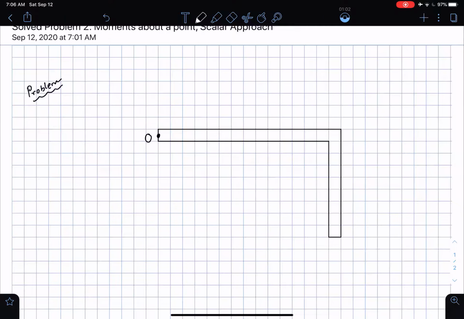And then I have a couple of forces that are acting. These forces are shown to you in the following manner. This force here is a force of magnitude F1, which is 1000 newtons. F1 is 1 kilonewton, which is 1000 newtons. And you're told that the angle made by this force with the horizontal is 30 degrees. So nice, good looking force.